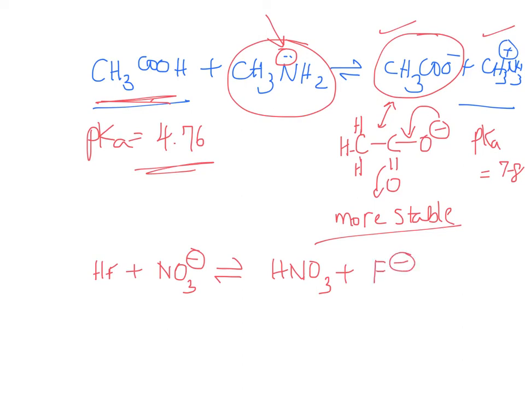So you can say that you have over here two bases, F minus and NO3 minus. NO3 minus, of course, is going to have resonance. We talked about that in previous videos, where the last electron is shared between the three. So this is going to be more stable, and that is also reflected in the fact that nitric acid is a strong acid, an -ic acid, as against hydrofluoric acid.